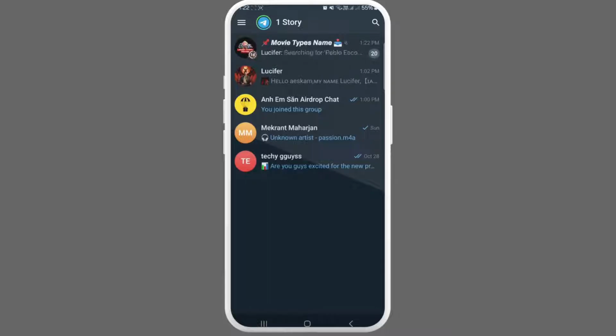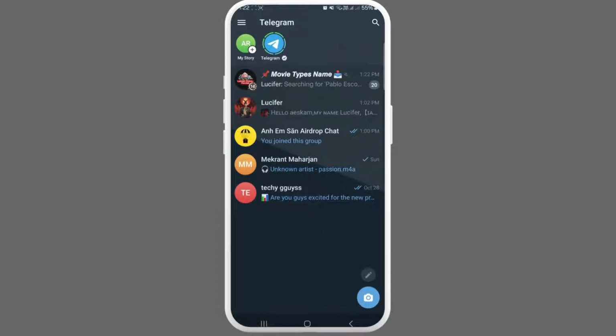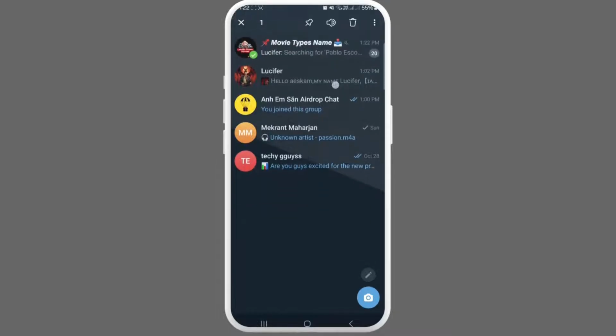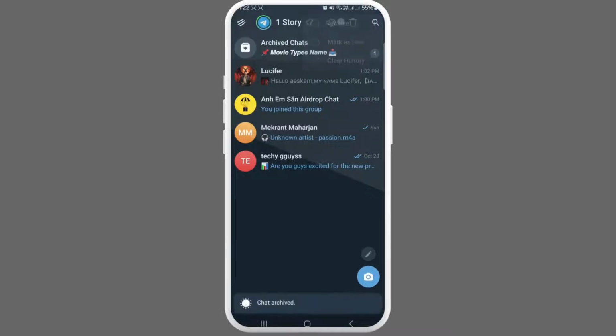In today's video we are going to learn how to archive a chat that you don't want to respond to or get notifications from, but you just want to ignore that bot or chat. You can do it by tapping on it and holding it for a while, then over here you can see the option of the three dot icon. Over here you can see the option of archive. There you go, you've got it archived.